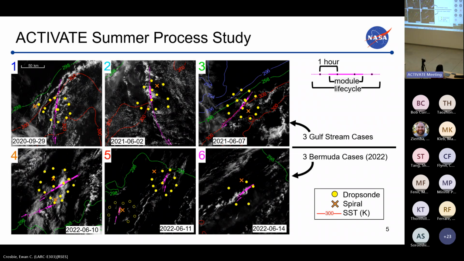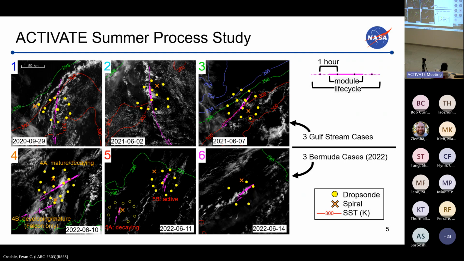This is a satellite view of the 6 cases. As I mentioned, the first 3 are over the Gulf Stream near the coast, and the second 3 are out near Bermuda. Nature obviously gives us what we get. It was not quite exactly what we had hoped for, but this is what we ended up with. Each of the cases are slightly different in their cloud morphology. So you can see that. I've shown here in pink, I want to just highlight what that is. That's the track of the cloud cluster. So here you're looking at the center point of the module, and the pink line basically shows how the clouds evolved in time.